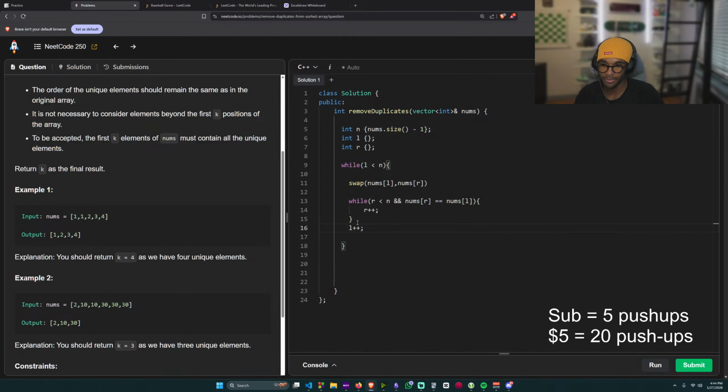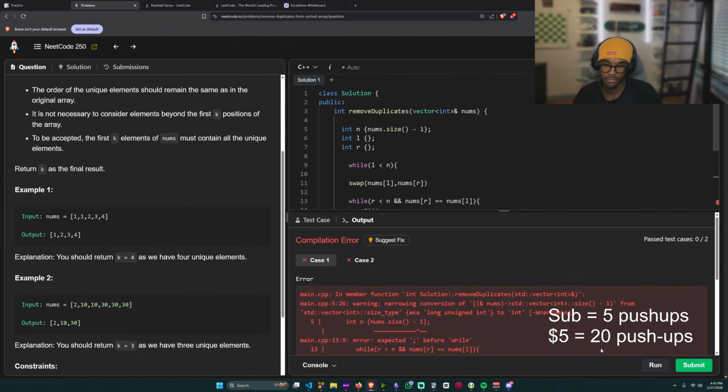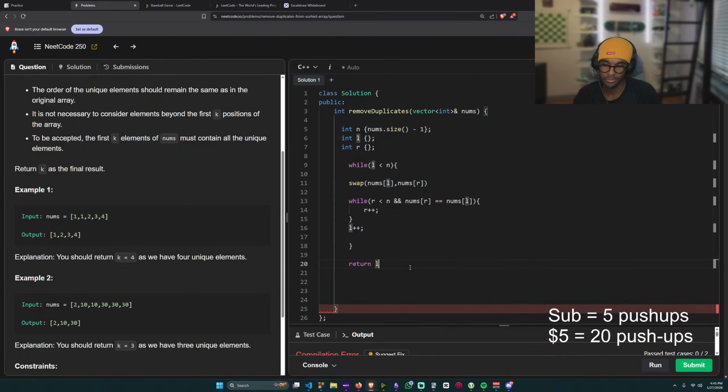I'm definitely gonna have to come back to this problem and do this. Oh, because it already got swapped. Return L. What's wrong with this?